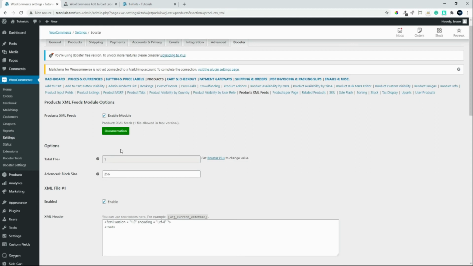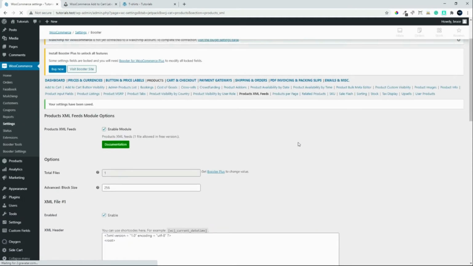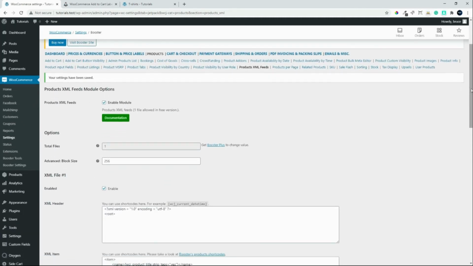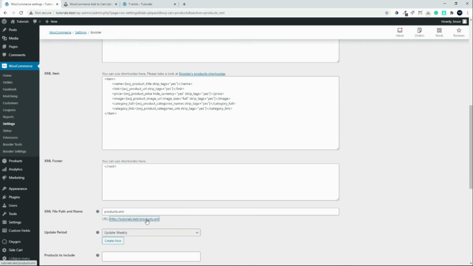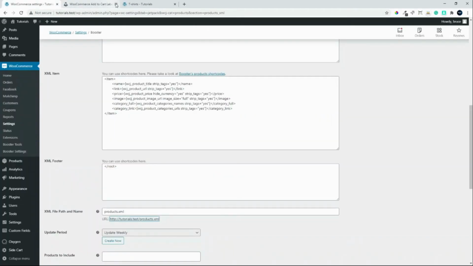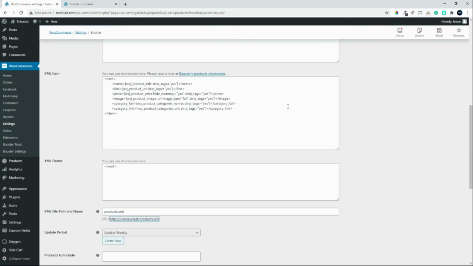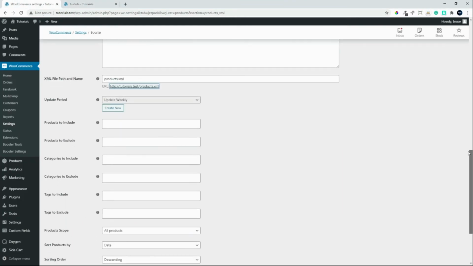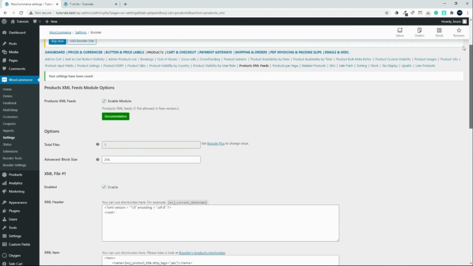And if I want to go and see that feed, let's just save that. And if I wanted to go and have a look at my feed, very easily, I can hit the link and there's my XML feed, and I can go and have a look if that's exactly what I'm looking for. So once again, very quick, very easy to use. And like I said, this is the free version. In the premium version, you would have a few more options there in terms of timing.